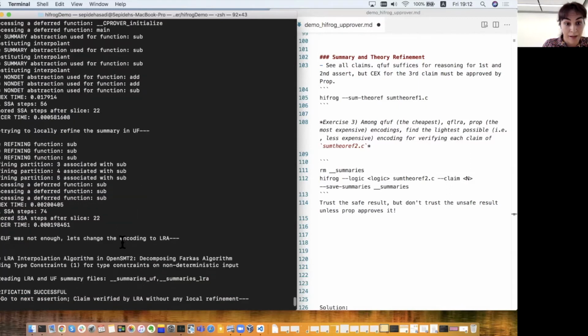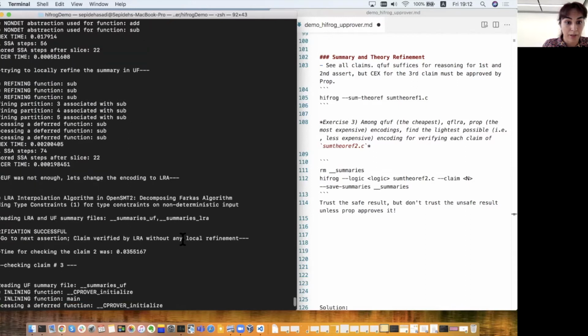So it rolls back to checking with the LRA. But here we have created a summary for the UF, so the tool automatically adjusts the summaries of the UF to be used also in the LRA. So it translates the UF summary to the LRA summary.